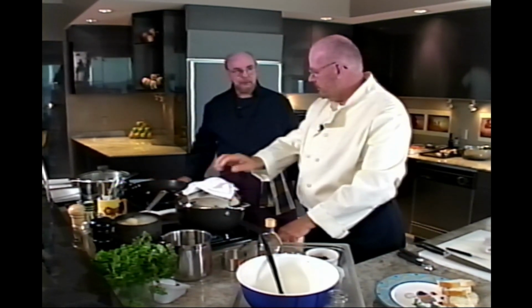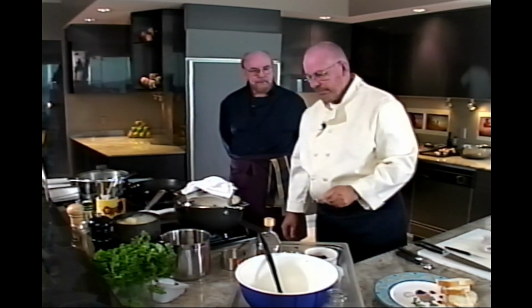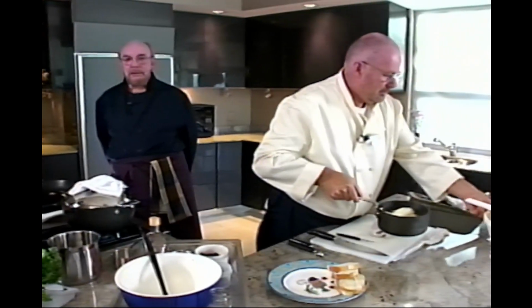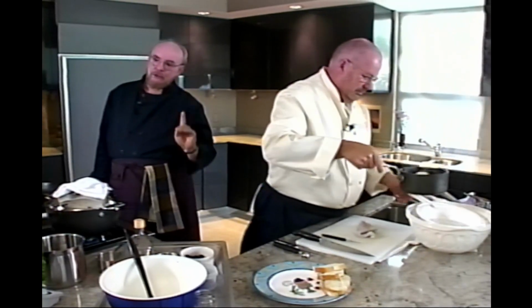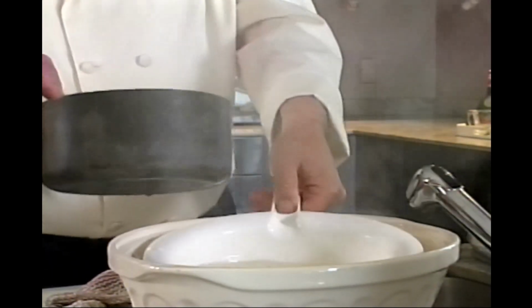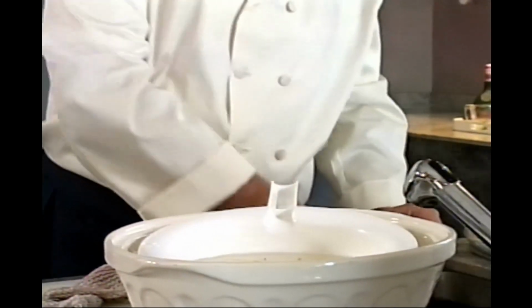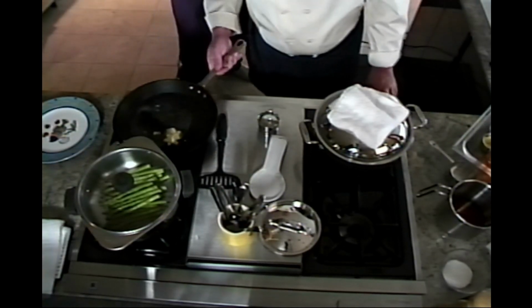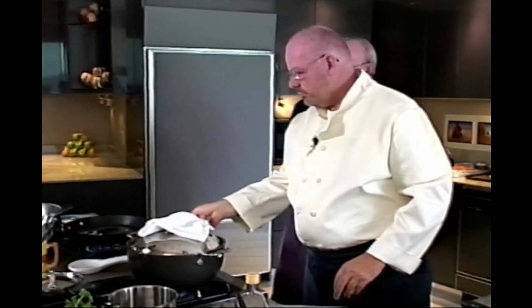Now, Hugh, I think the vegetables probably are ready. Shall we drain them? Now, the reason why we're putting them in ice water is to stop the cooking. Remember, we only wanted them 3/4 cooked, and if you took them off the stove now, they'd continue to cook. So what we're doing is plunging them into ice water to retard the cooking. So we can do the croutons. By the time he finishes with the croutons, the asparagus will be ready to blanch.